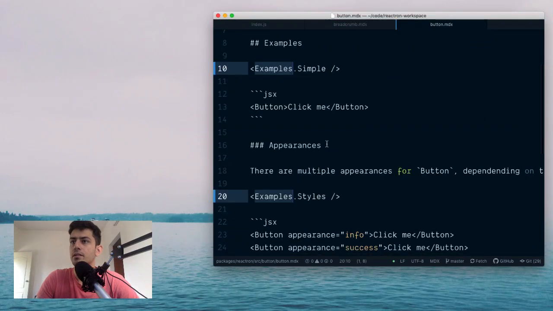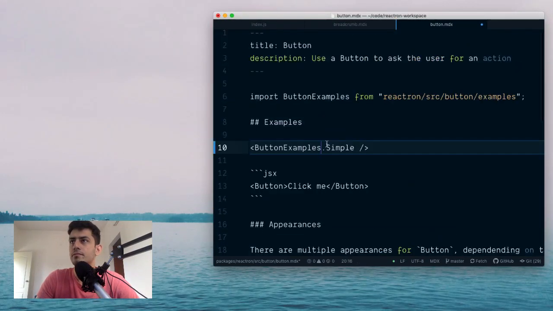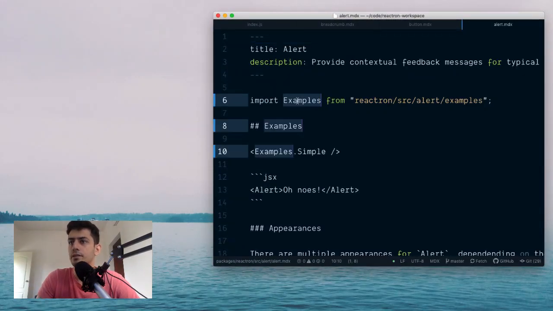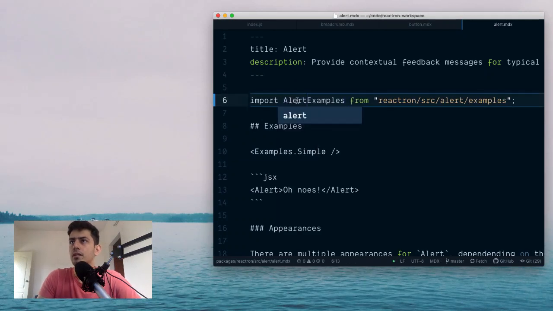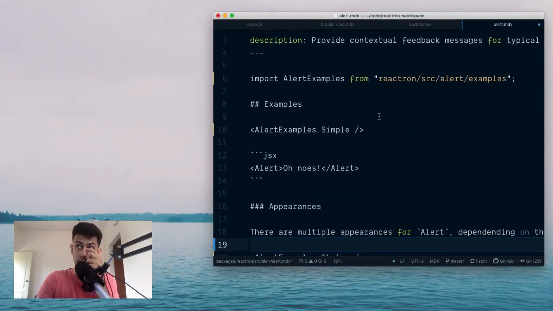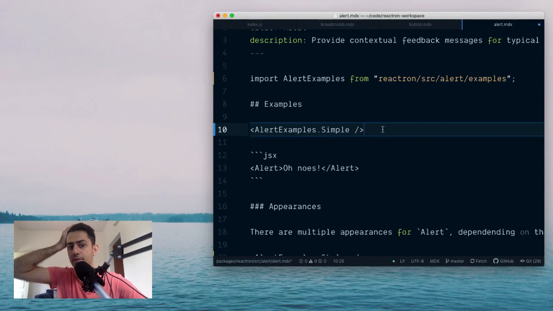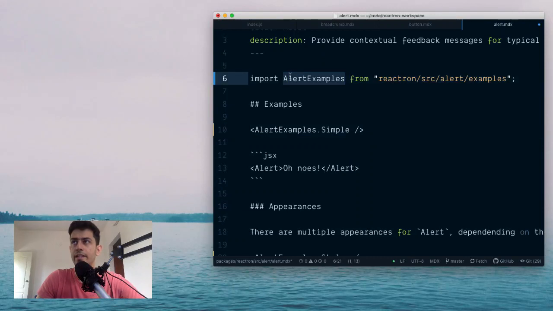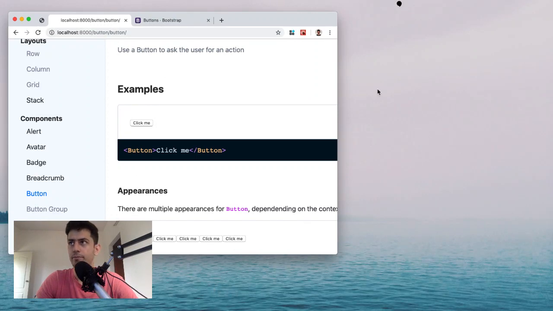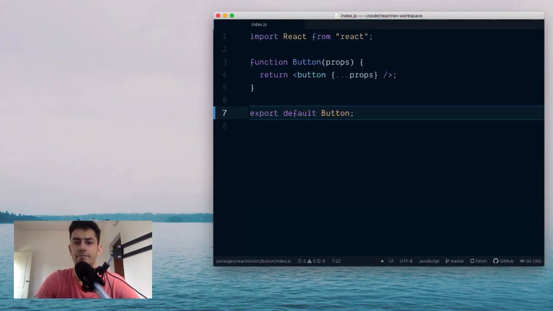Oh god, okay. I'm using the wrong thing. Let me change it in alert MDX as well, because this is where all the bugs are actually coming from. This should be alert examples. Right now what happens is all of the MDX namespace gets merged. I'm not sure if it's an MDX implementation detail or just the way I have integrated it, but anything that is imported here gets into global scope. So if I have example, that's what's everywhere. Great, so now button is here. Wow, that took a while. Okay, now finally let's build a button.